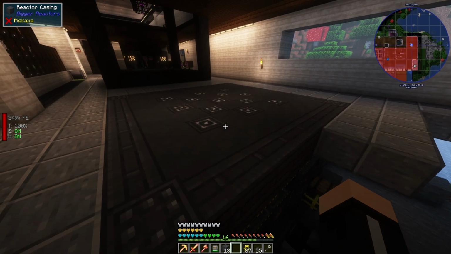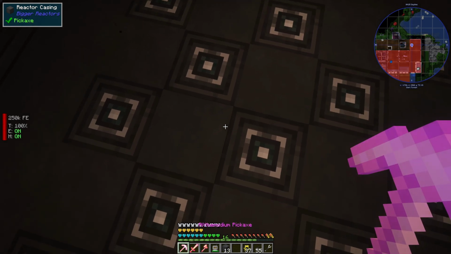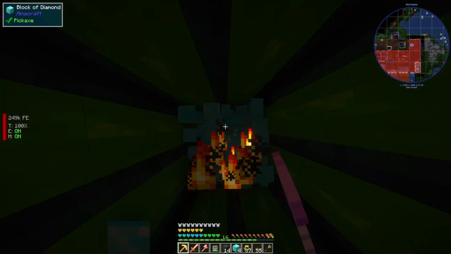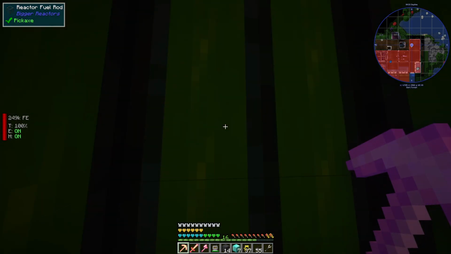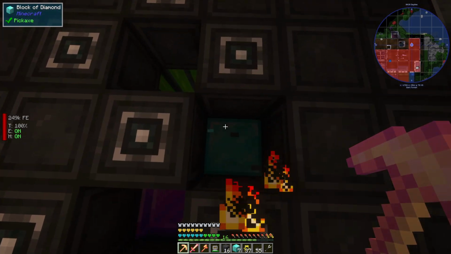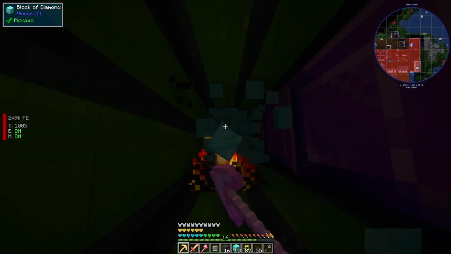Let's turn this off. I'm going to break these back out. So you saw what it was. We were sub 3, right? So I'm going to break these back out, all these diamond blocks that I put in here. And then I'm going to put the unobtainium back in there. That's already in there. And then we'll see if the unobtainium is actually better.